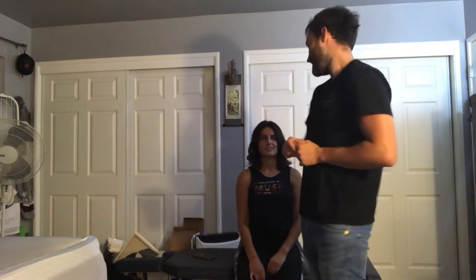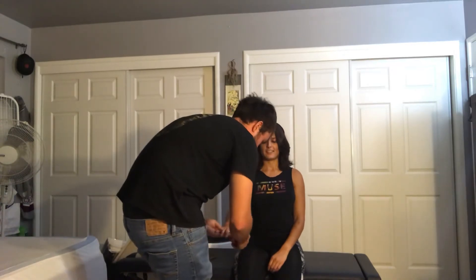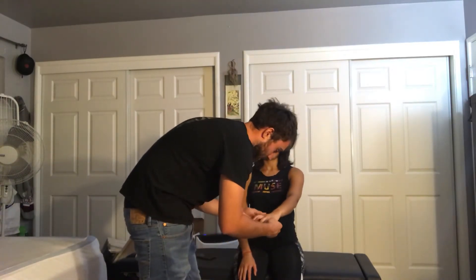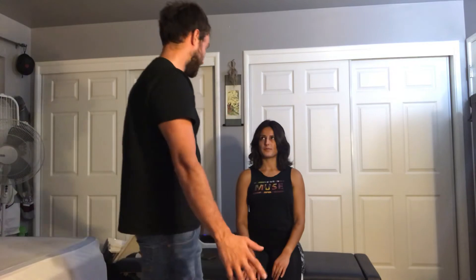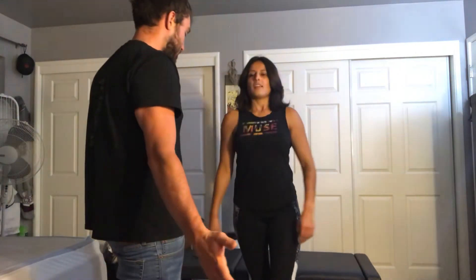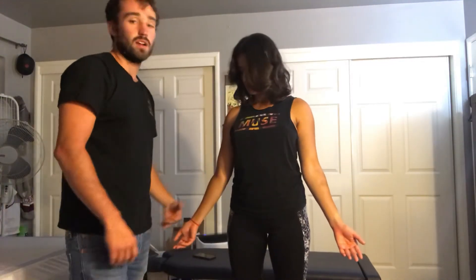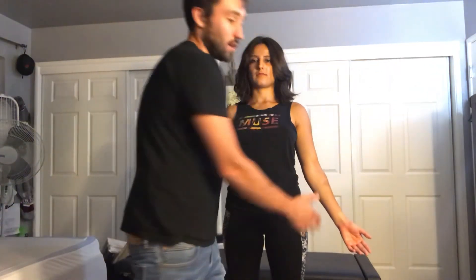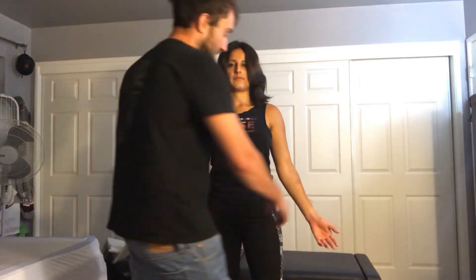Moving on to the wrist and hand. For the wrist and hand, we're always going to inspect and palpate, looking for any deformities or asymmetry — don't see anything there. Before we proceed, I want to touch on the carrying angle. Stand in an anatomical position. The carrying angle is this angle here — normal is 10 to 15 degrees; women can have a larger carrying angle due to their wider anatomical hips. A decreased angle is usually at the elbow level.